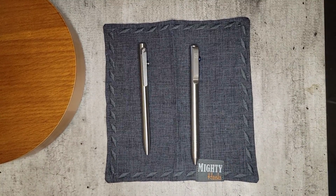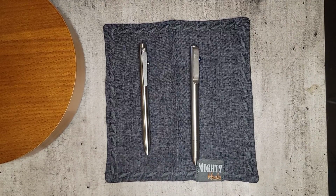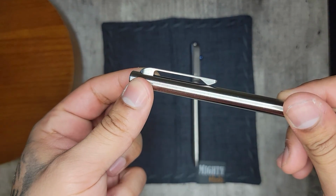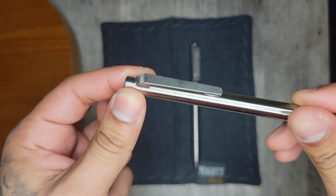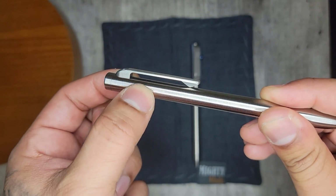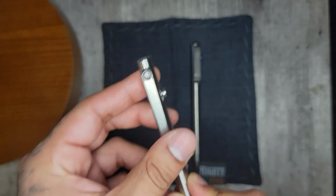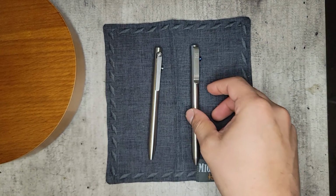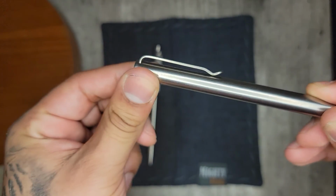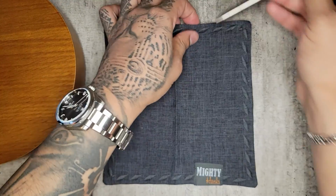So the first thing that comes to mind with these two pens, what is new on the Tactile Turn Company is the deep carry pocket clip there, you see with one screw. The previous iteration of this pen did come with two screws there, so it did not fit as deep in the pocket. So that is definitely appreciated from Tactile Turn. And the pocket clip from Big Idea Design, as you can see, goes all the way up to the top, which is greatly appreciated.